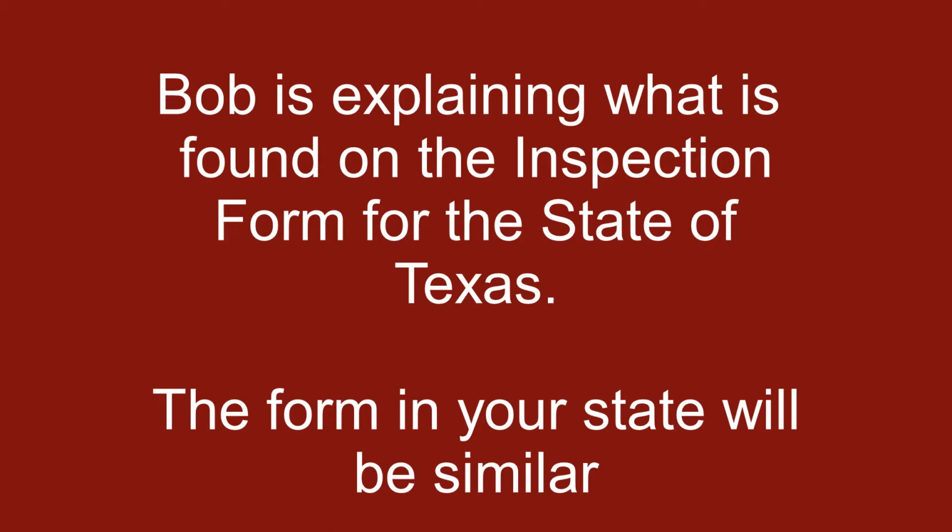B is very important. B says the inspection is limited to those parts of the structures that are visible and accessible at the time of inspection. Examples of inaccessible areas include, but are not limited to, areas concealed by wall coverings, furniture, equipment, and stored articles. We discussed in another video why you should have the home completely empty, if you can, while the inspector is doing it, because this covers up a lot of areas that cannot be inspected.